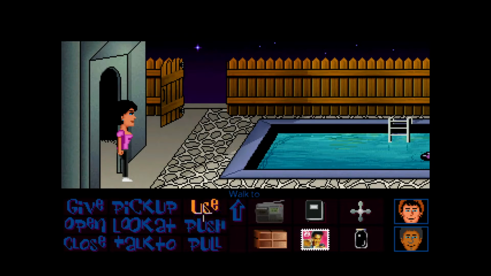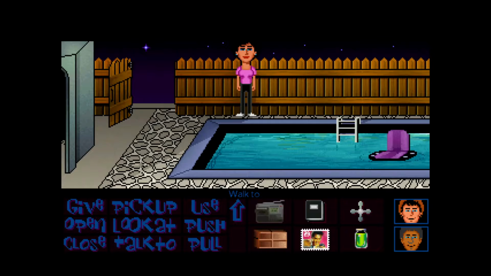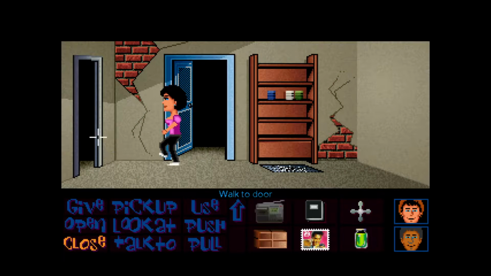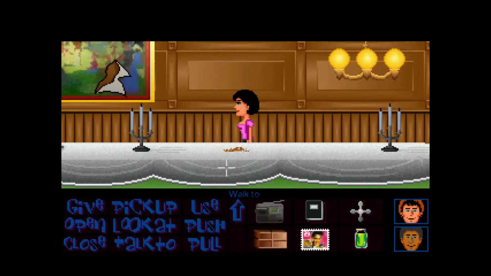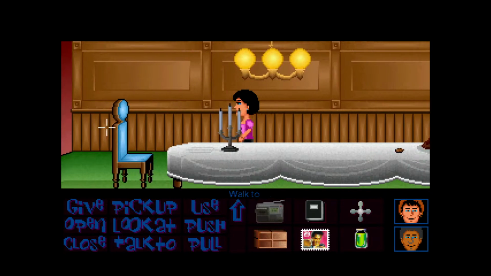Now, I'm going to have to use the glass jar with the swimming pool to get the radioactive fluid, which you can actually see. Accidentally clicked out of the window there. Always annoying.